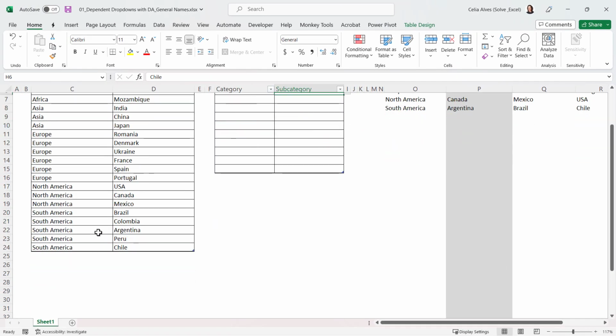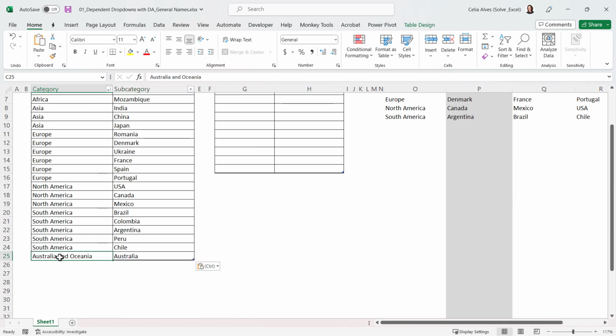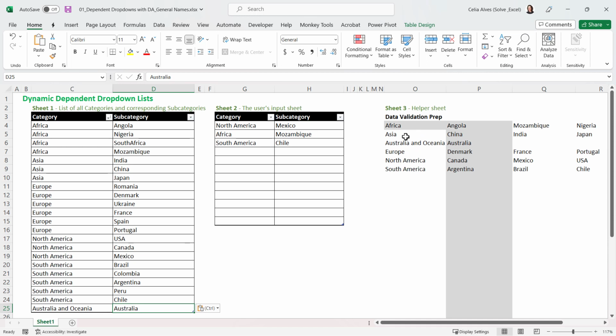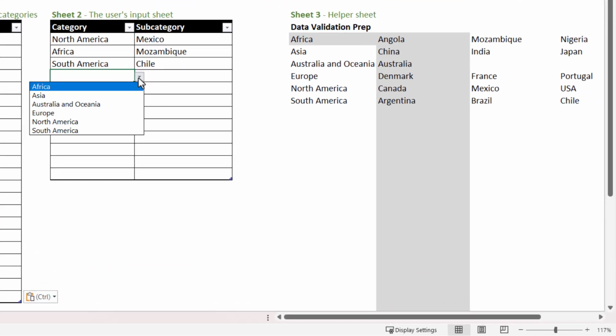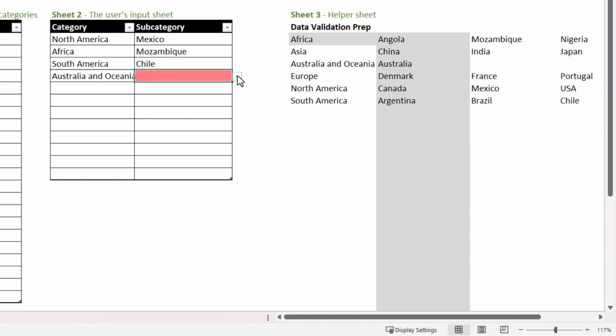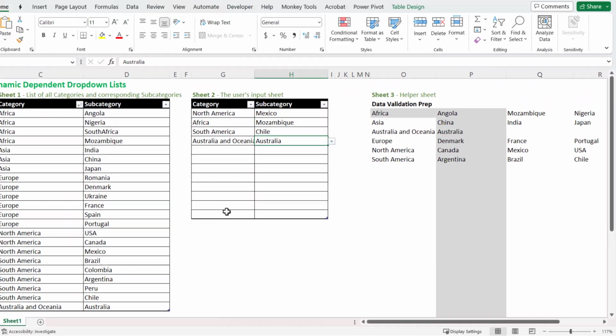We can also add new categories. So for example, if we add a new continent and a corresponding country, we now have that new category and subcategory showing here in the helper structure, and we have the new category available and subcategory available too in our drop-down lists.